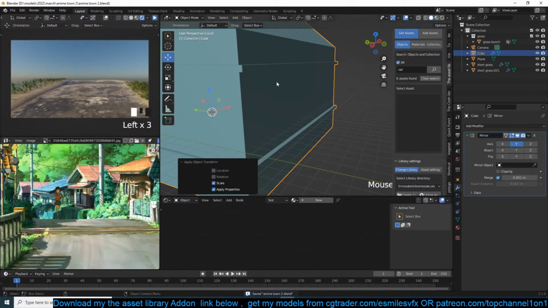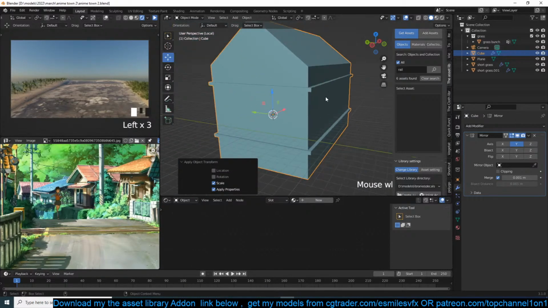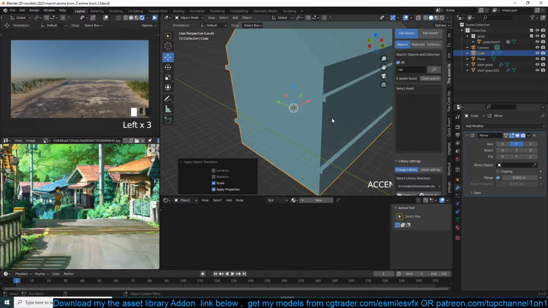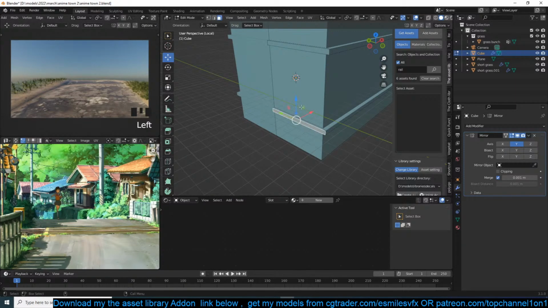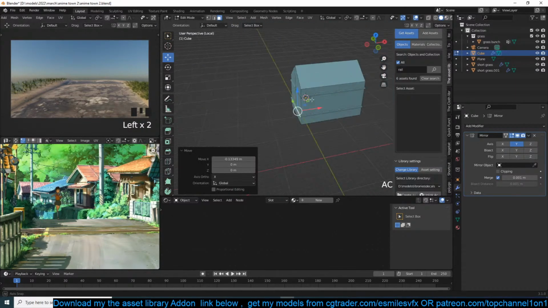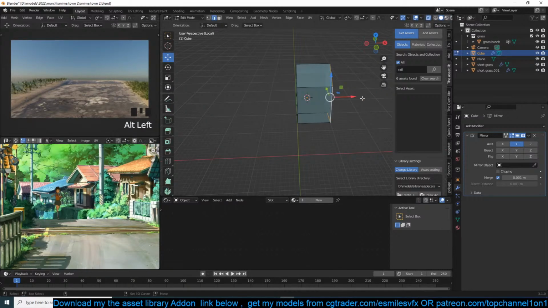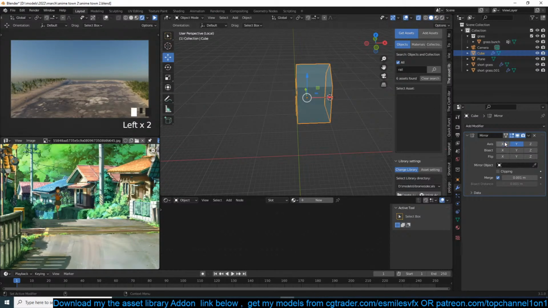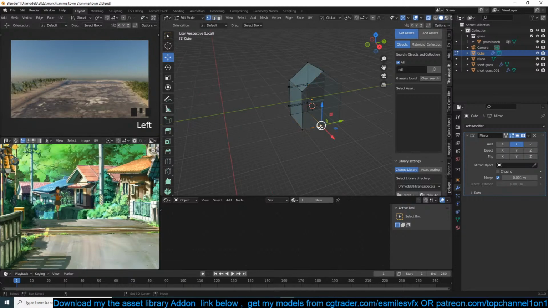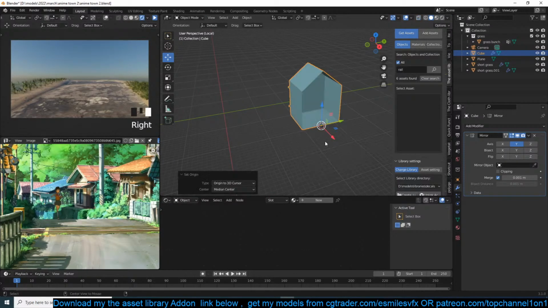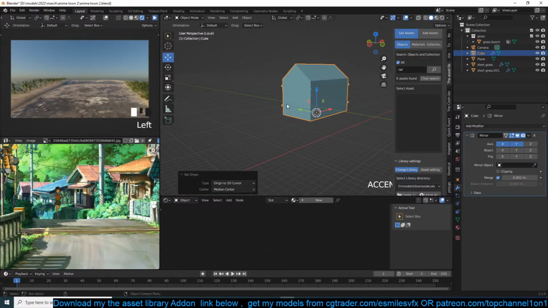I'm not sure. I just saw a good image on Google and went with it. I think we can do the same at this side. Okay, something like that.